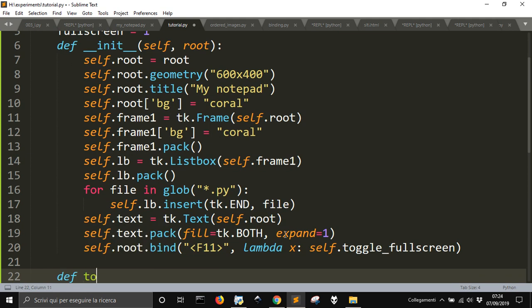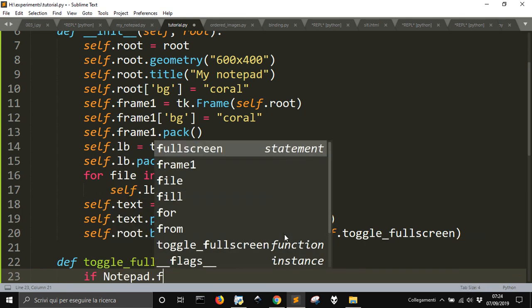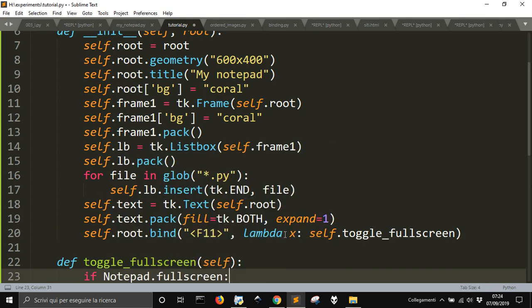Def toggle full screen. When you write a method inside the class, you always have to put self here, at least, if there are no other arguments. And then yes, you're going to do if notepad full screen. What is this notepad full screen?